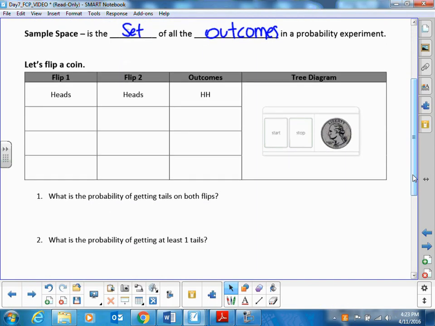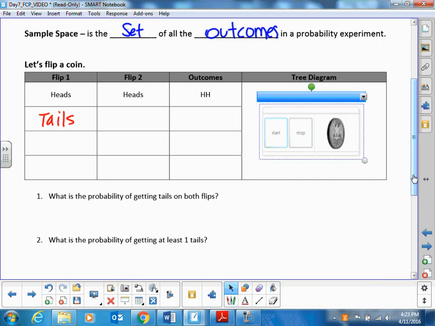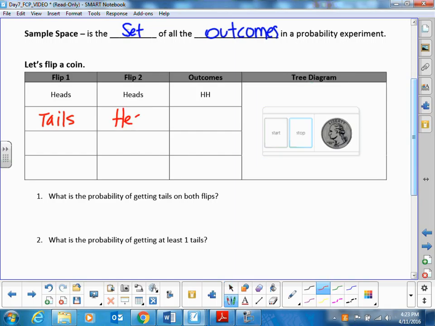So we've got a little probability experiment here. We're going to flip a coin, and I can't show you an actual coin, so we're going to use this electronic version. So if I start it and I hit stop, our first one that we got, flip 1, was tails. Now let's do it again. This time we got heads. So our outcome that we got was first tails, then heads. So that is how it's compound, because we have 2 separate events. We flipped the coin twice.